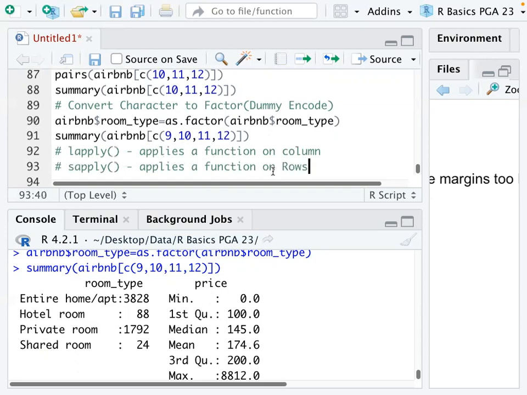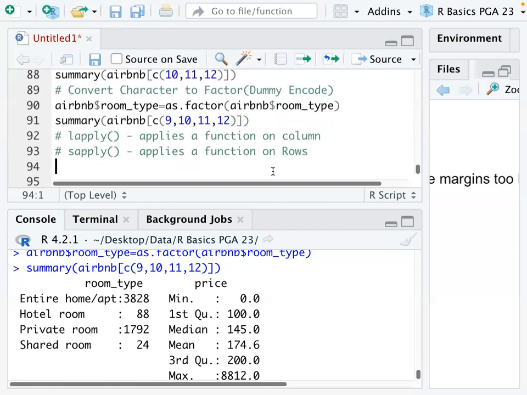So there are two types of applies in R, which you need to understand, which you constantly use: lapply and sapply. sapply applies a function on rows. lapply applies a function on columns.